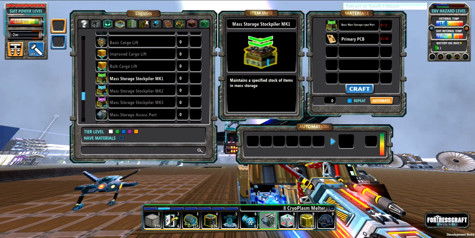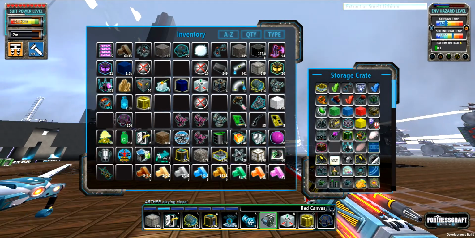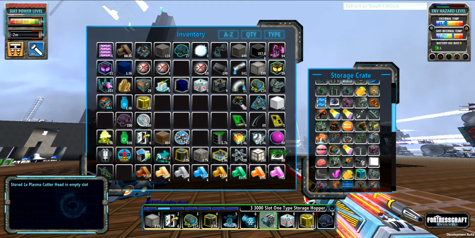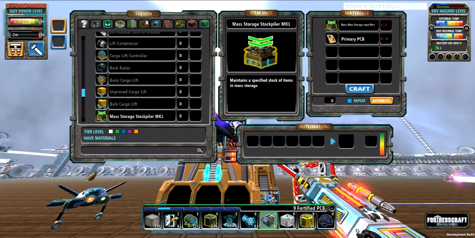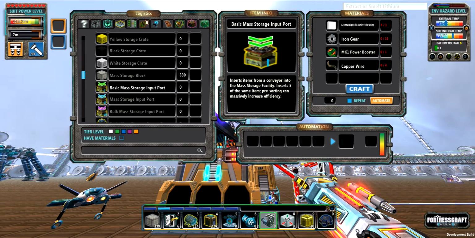Alright. So we need basic mass storage input port, Mark 2 input port, conductive, lightweight, and crystal clock. Okay. Well, I've got the crystal clocks here, and these are all materials laying around from building those quarries up. Okay, I don't have any of the ports, so I'm going to need to make all of the ports. I could go grab them from what I have, but that would be a little bit much. Alright, so we need input port. Of course, that requires a lot.